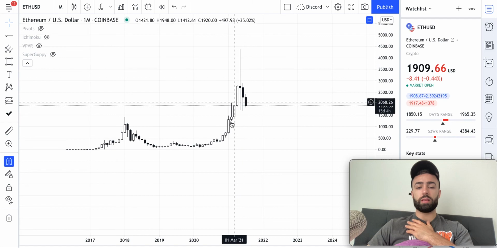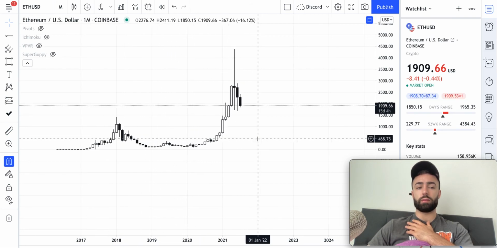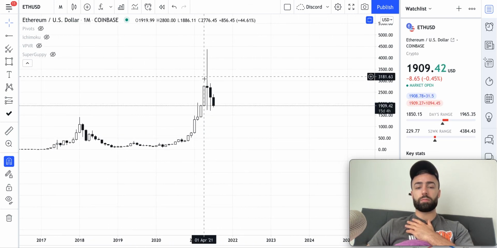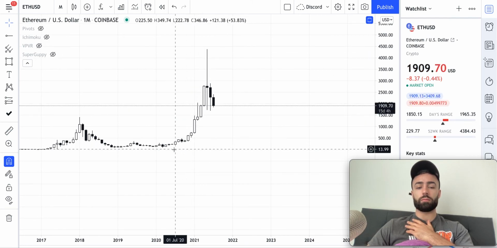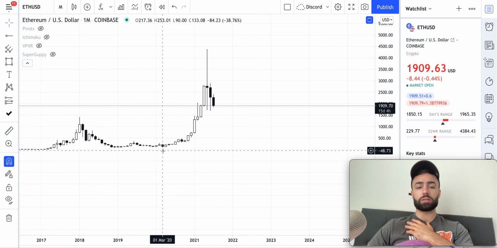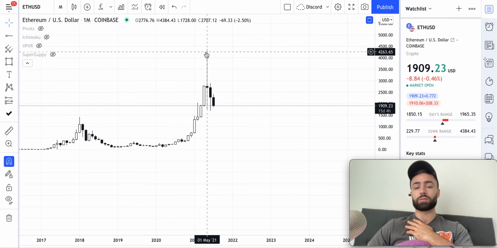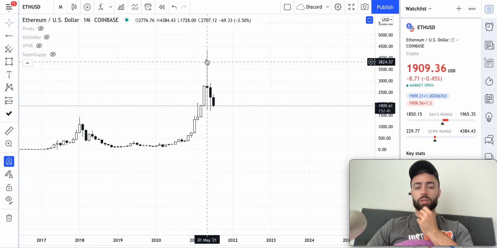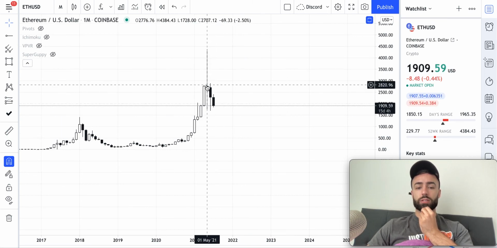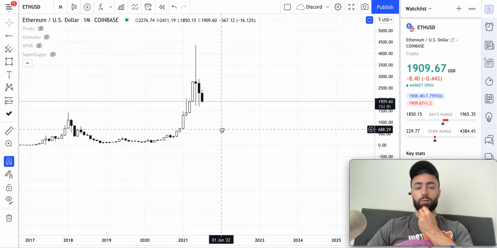This parabolic rise in price is completely different than all the price action we've seen for the past few years for Ethereum. So for people to think that this is going to continue when we rose from $80, $90 to $4,300, almost $4,400, for that to just continue is pretty outlandish. So in the short term, what will likely have to happen is for us to go into a bear trend. There's just no way around that.